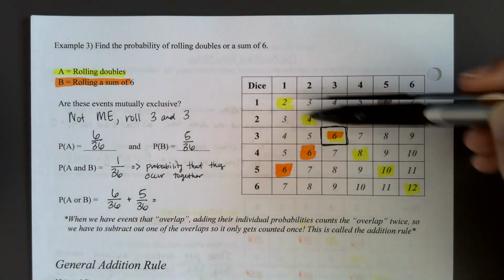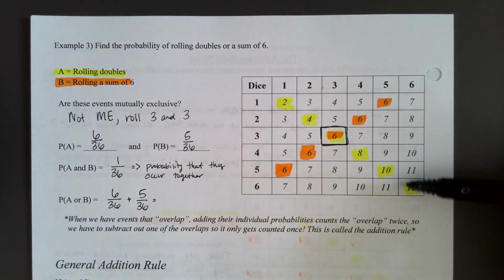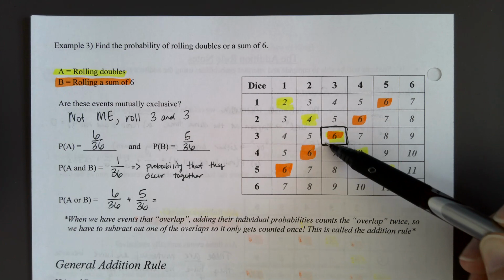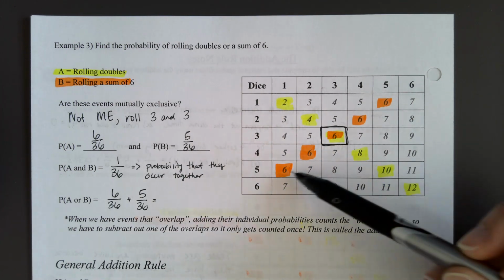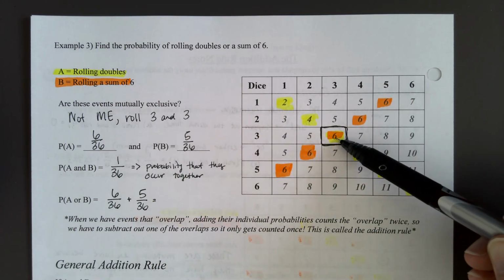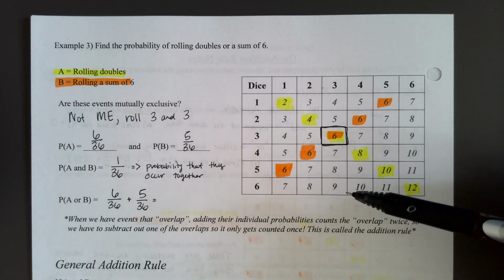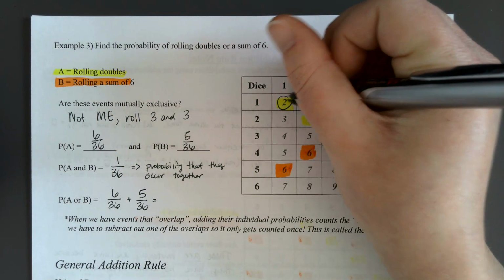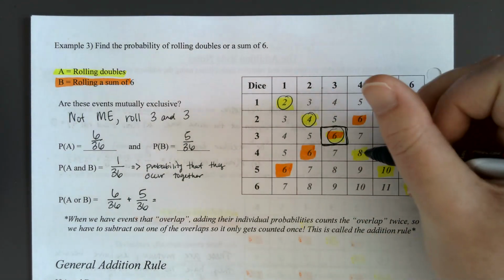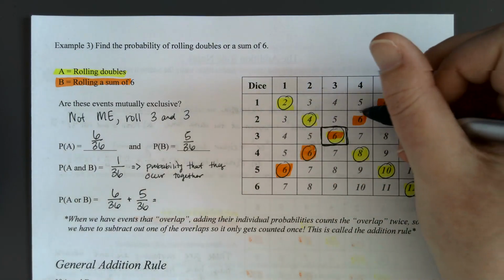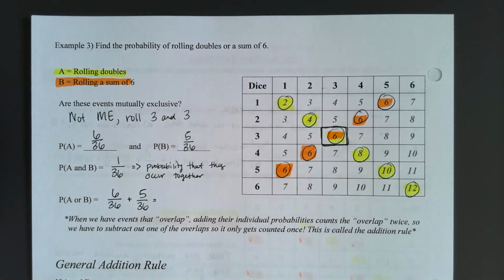So I would take my 6, and I add my 5 together. But notice that we're double counting this overlap here. Here I would have 6 plus 5. I'm double counting this middle piece. If I were to do this by hand and say, okay, what's the probability of A or B happening? So I would have 1, 2, 3, 4, 5, 6, 7, 8, 9, 10 out of those 36 opportunities.